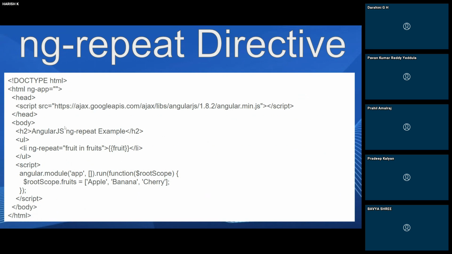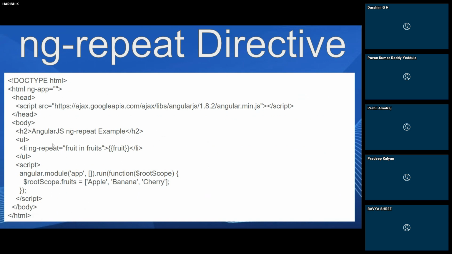Here you can see the same structure is followed once again: HTML, then initializing the ng-app application, then calling the script, then you enter the body, where we are using an unordered list. Then we use ng-repeat, like we are recalling a function.